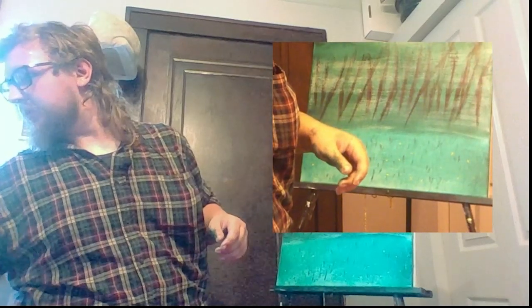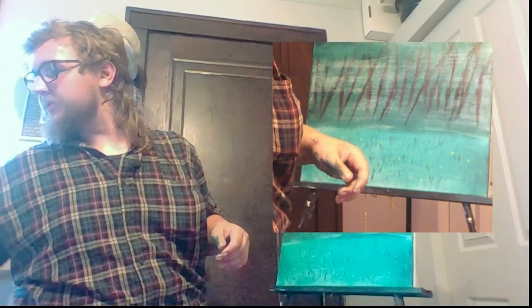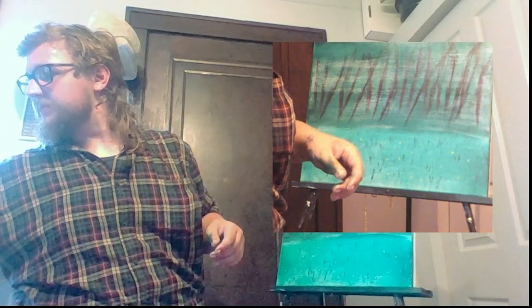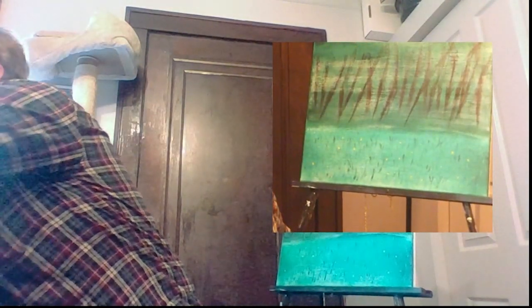Now, what we'll do, this one can go in there too. This is tough. There goes. This one is so good. We're going to clean off our brush here real quick.